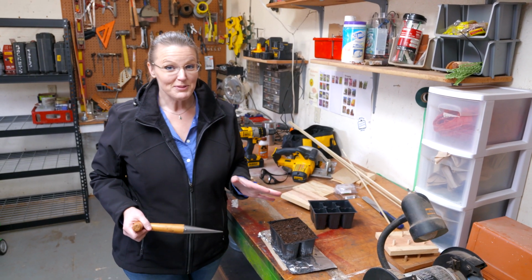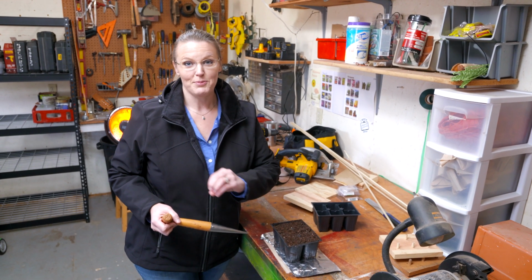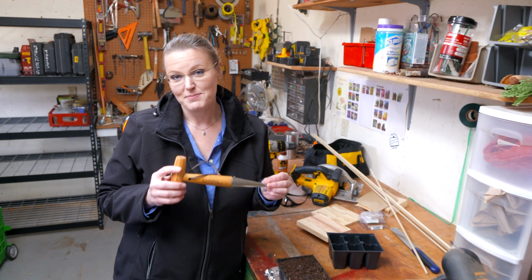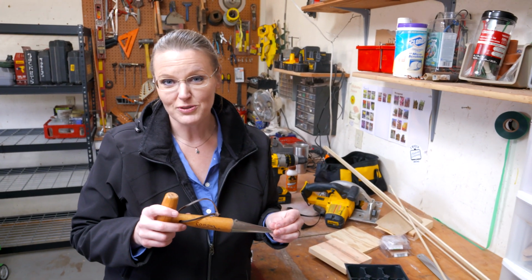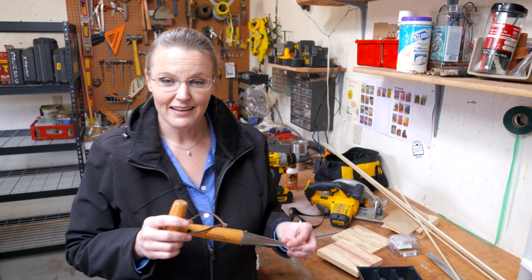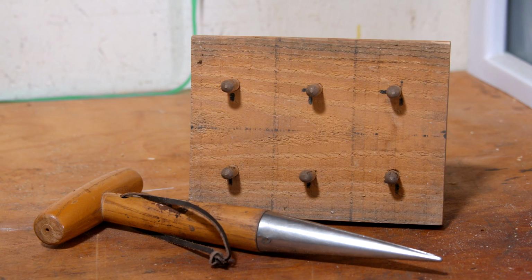It's that time of year when we're planting transplants, and we have a little trick that might help ease that process. Now, you might be familiar with this. This is called a dibble, and basically it's a hole punch for the soil. This particular type of dibble is often used for bulb planting, but today we're going to make a dibble board, and this is an example of a dibble board here.